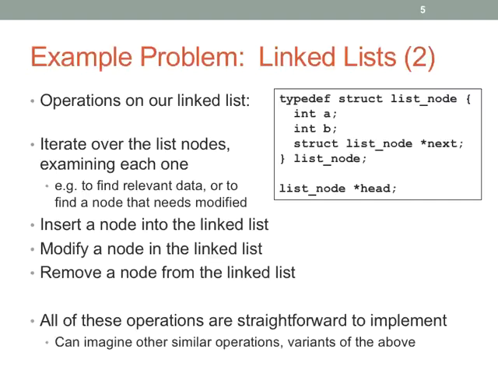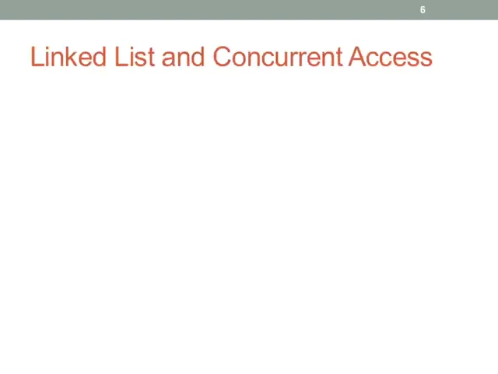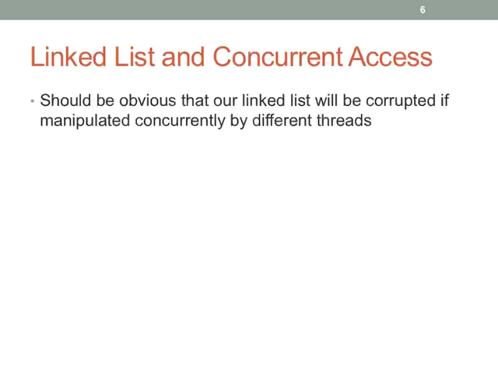But then you take a look at this and ask, what about in the context of concurrent access? What about concurrent manipulation? That's where this starts getting really interesting. If we didn't do anything about synchronization, didn't manage shared access to this thing, it would be pretty quick that our list would become corrupt. Now, if 99.9% of the time we only read, then we might not see that corruption right away.